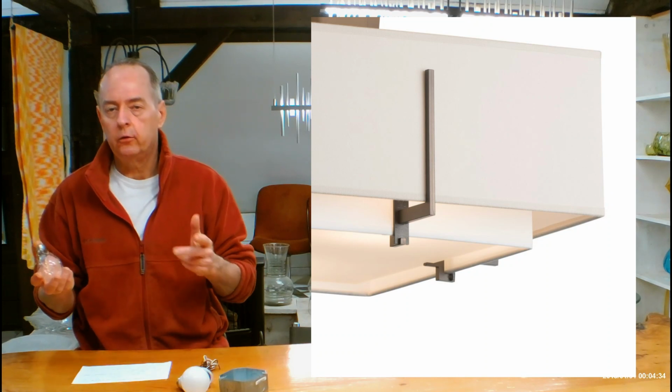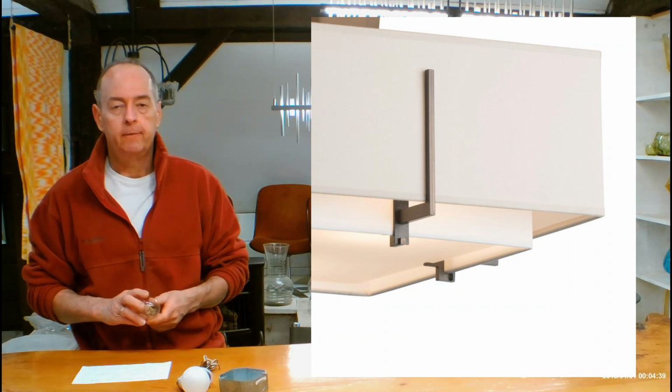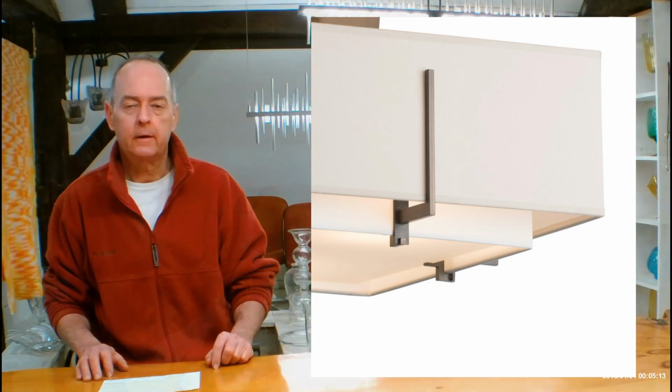At least maybe 100 watt equivalent LEDs, and this would really pump a lot of light out. Very important that you choose the color temperature that you want, like we talked about, but also make sure they are dimmable. Let's get into metal finishes now.